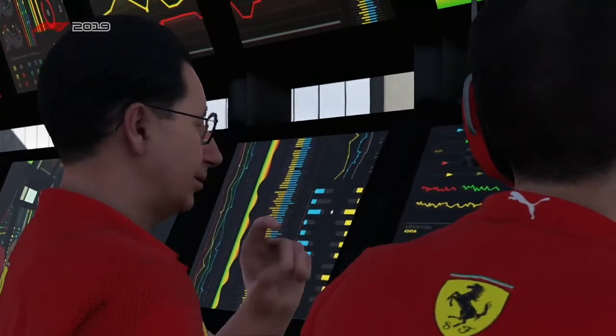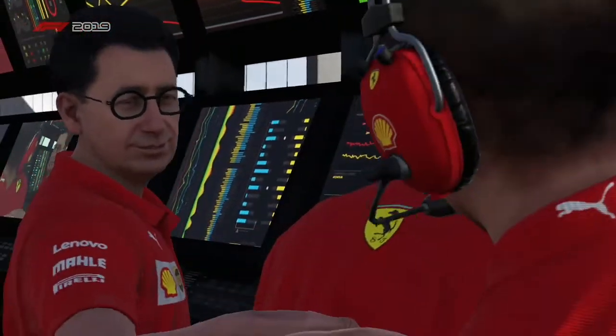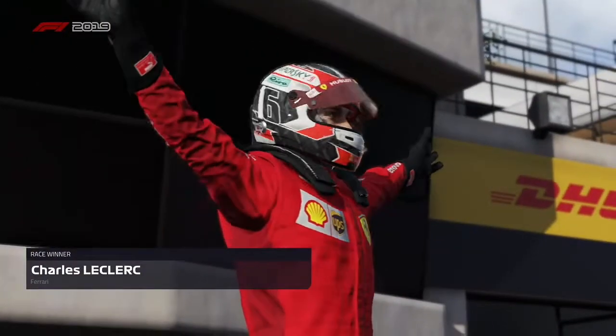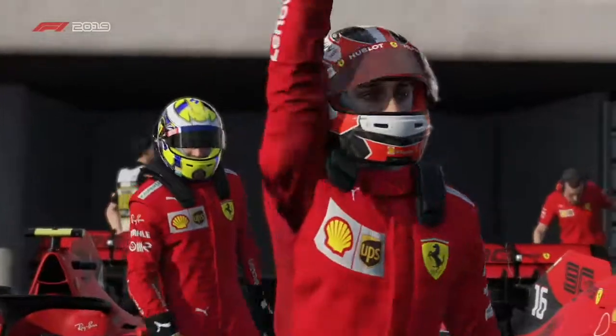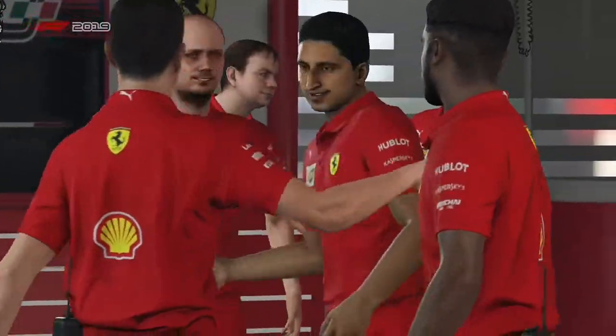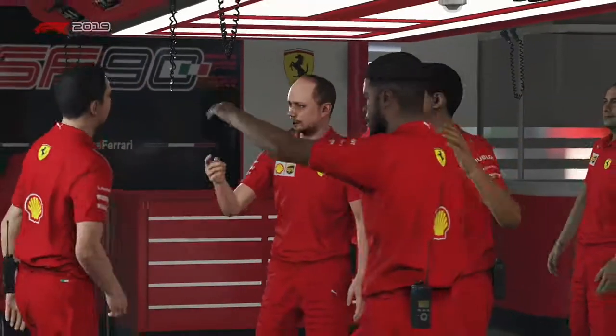Here's our winner, pulling their Ferrari into Parc Fermé. What a fantastic race it was. He is the fastest driver I've ever seen on track. He set fastest lap times the whole entire race. Like every race, Charles Leclerc, fastest lap. Lando Norris also did a really good job. He got P3 this time.